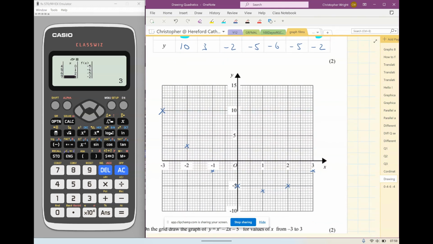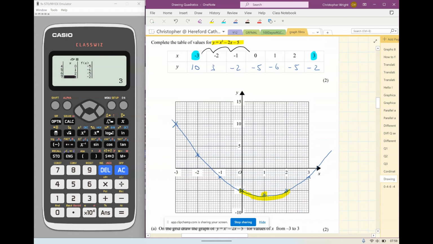Right, now all I've got to do now is to join those points up. Make sure you're using a smooth curve, perhaps easier if you turn your piece of paper around. And there we go. No chance of me drawing a curve with a flat bottom here, as I have got this point here at the bottom to make sure that I curve it properly. So that's good. And that's the end of that question.